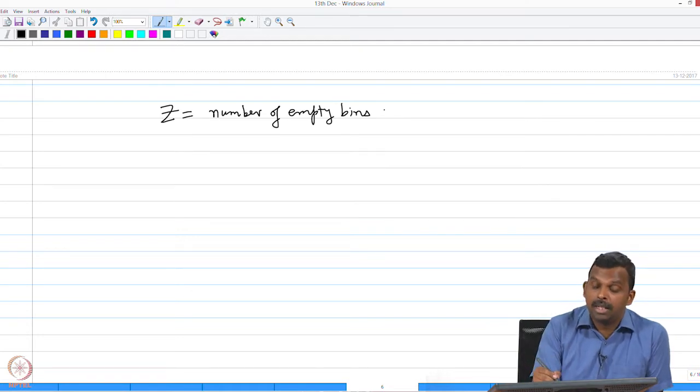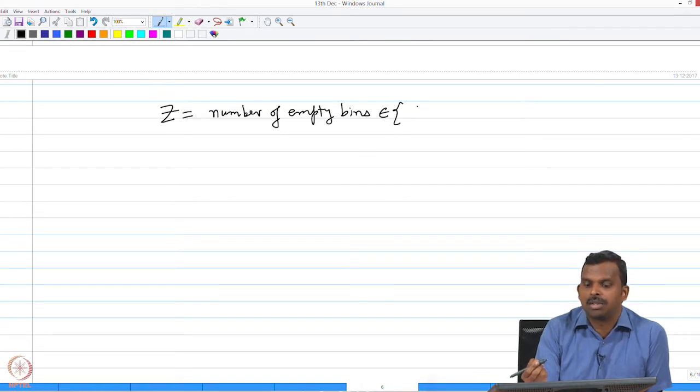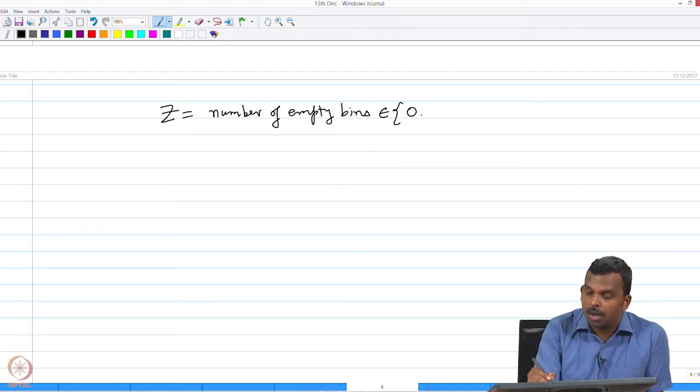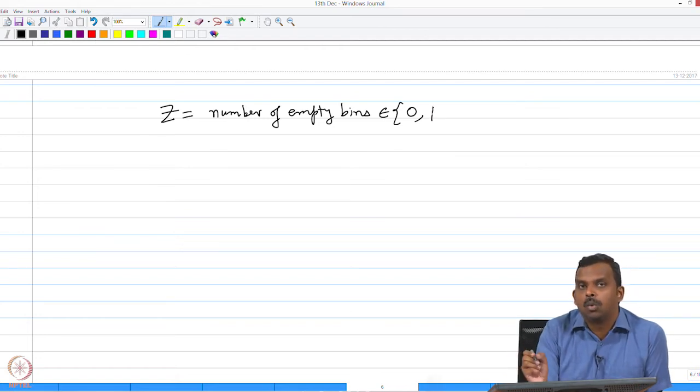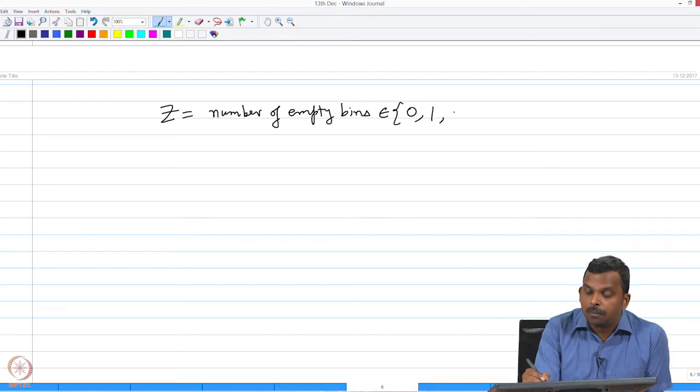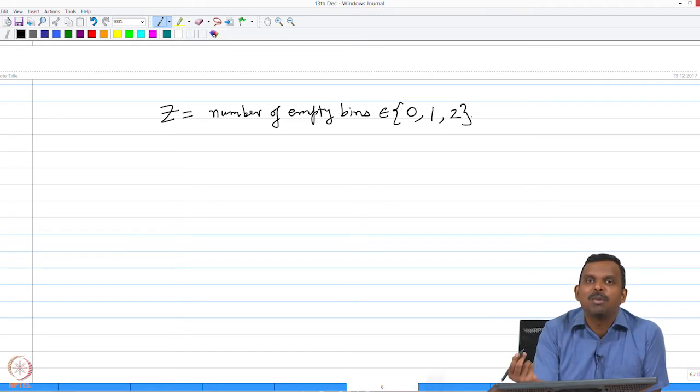What is the probability that you have empty bins? Okay. How many empty bins will you have? That is the kind of question we are asking here. Now, it is easy to say what values this Z will take. It could be 0, there could be no empty bins, that is possible, or there could be exactly one empty bin. Okay. The other 2 are occupied, only one bin is empty, or you could have 2 empty bins. And that is it, you cannot have 3 empty bins, right. So, one bin at least will have all the balls, so that will happen. So, you can have exactly 2 empty bins, exactly one empty bin or no empty bins.